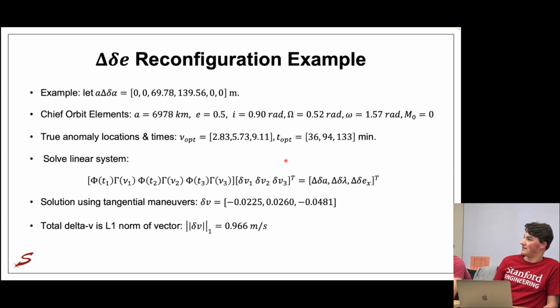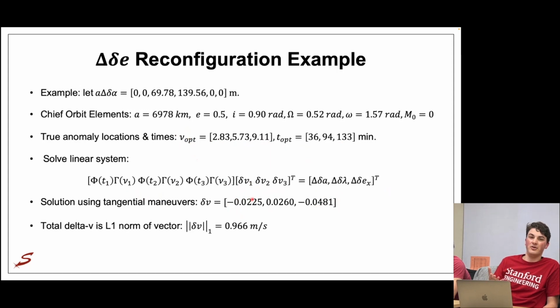For example, let's set a desired pseudostate, and let's set desired relative orbital elements. From running the bisection algorithm, you'll arrive at 2 true anomaly locations, which are the first 2, and then I just added a third for this example. So those are the first 3 possible times at which you could fire. From those true anomaly locations and where you're starting in your orbit, you can arrive at 3 possible times. And then you can just solve that linear system in order to figure out what the 3 tangential maneuvers are. So in this case, you would arrive at these 3 right here.